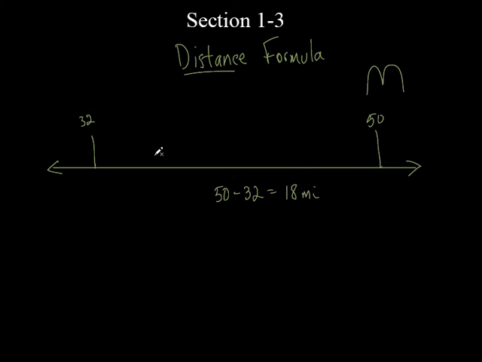What if you're at McDonald's, and you had to get to this rest area or something like that because you had too much soda, and you got to stop? So what if you're going the other way? You could just say 50 minus 32. Again, it's still 18 miles, isn't it? Or you could do this.